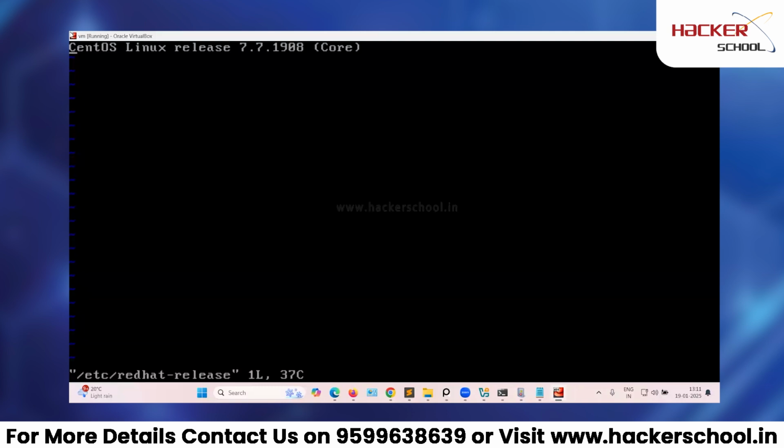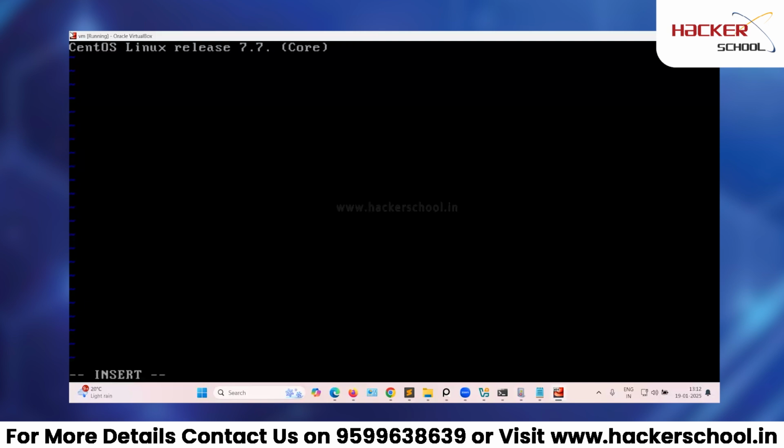So first thing, once you are in the Vim editor, you need to come to the insert mode. To come to the insert mode, you need to press I. So you'll get the insert mode. Once you are in insert mode, go to the location where you have the version 7.7.1908.